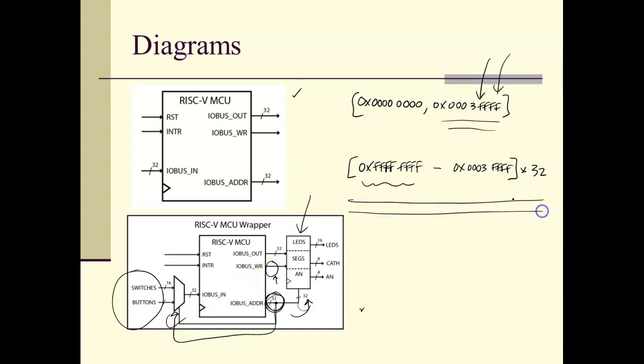This is going to be the same equation for both. Check it out here: this is the input data width, and this is the output data width. Same address space for both input and output. So once again, this is the total number of possible addresses. What I'm going to do is subtract off the number of addresses dedicated to actual memory, and then I'm almost done there. Essentially, that's the number of unique addresses. Each of those addresses can control up to 32 bits, so it's quite a bit of I/O on these things. And we will call that done.